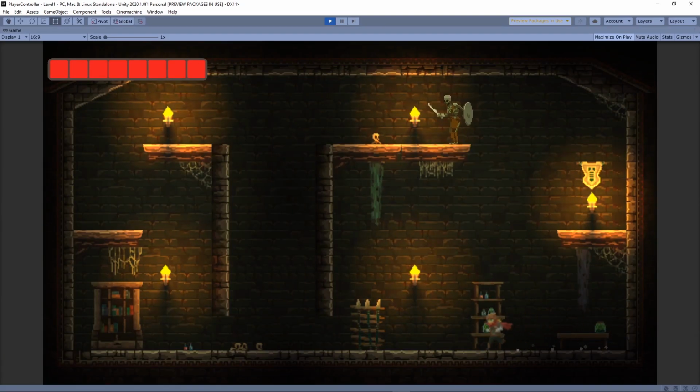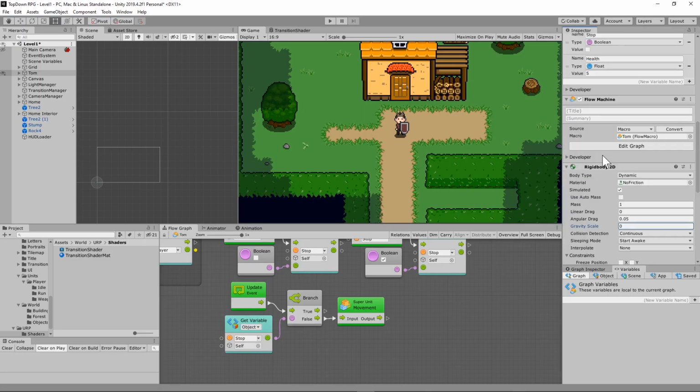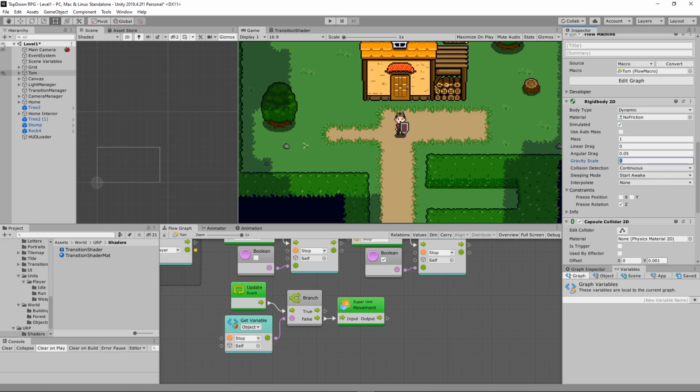In truth, top-down movement isn't all that different from 2D platformer movement. It really only has one significant change. See, for a platformer, you really only have to figure out how to move the player horizontally, and whenever you jump, you can add force to push the player up and let them fall vertically. For top-down movement, like The Legend of Zelda: A Link to the Past, you actually set the gravity to zero and focus on how to move horizontally and vertically. There really is no jumping.